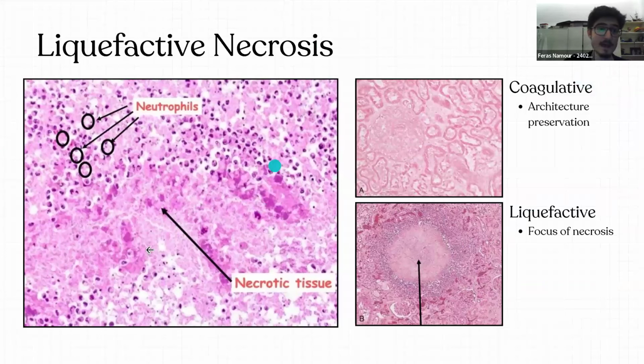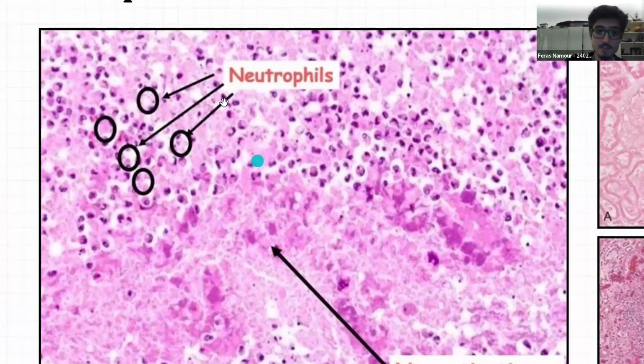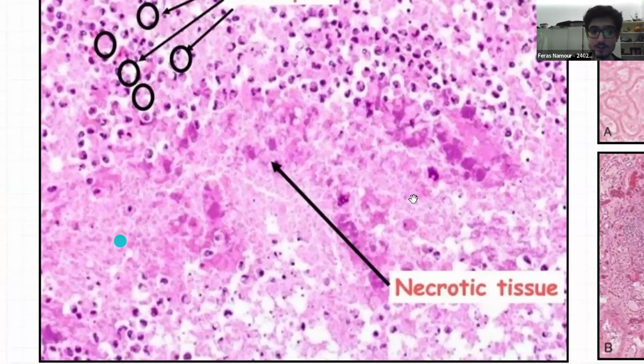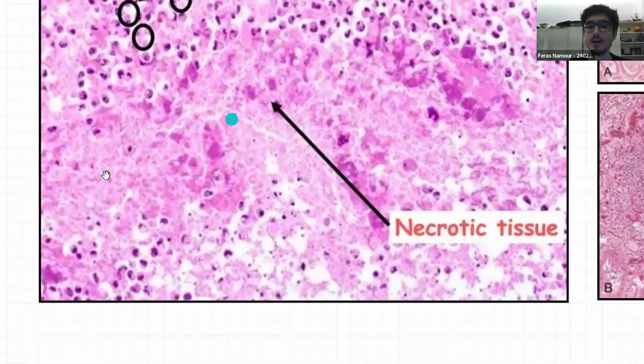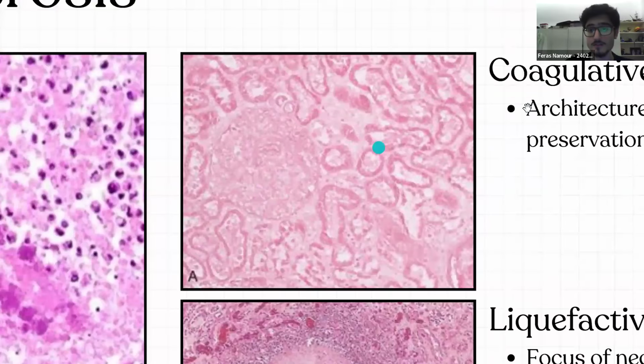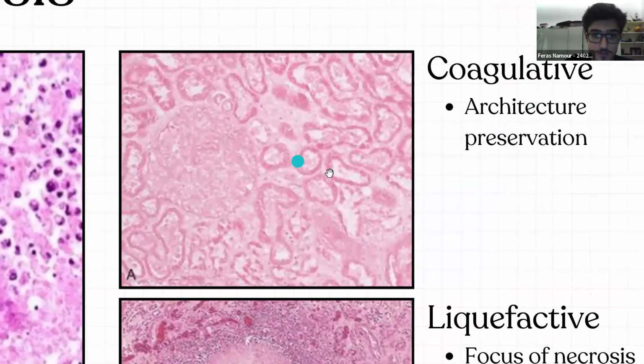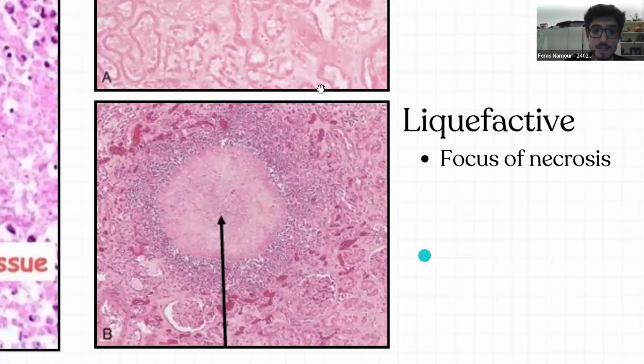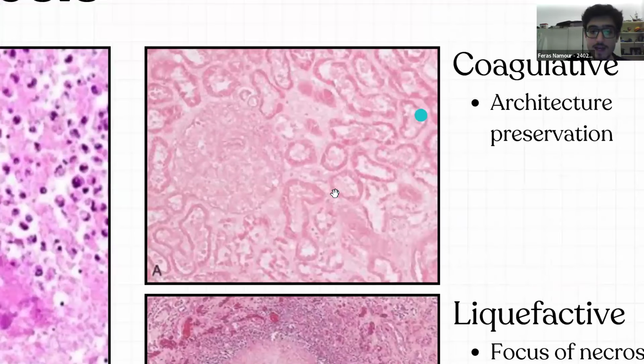Let's zoom in further. And as you can see clearly here, we can see our neutrophils. This is another example of liquefactive necrosis. We can see my neutrophils, and this is my necrotic area. Why is this my necrotic tissue? Because I see no nucleus. You see all of these dark purple dots? These are nuclei. Here, do I see any of it? Absolutely not. This is dead tissue. This is necrosis. What is this? This is coagulative necrosis. You see the architecture? This is liquefactive. So this is all dead tissue.